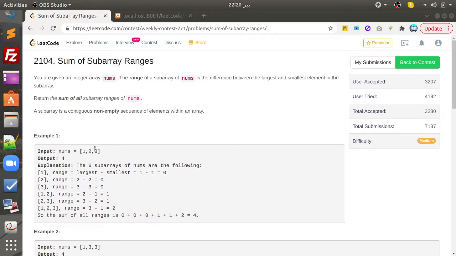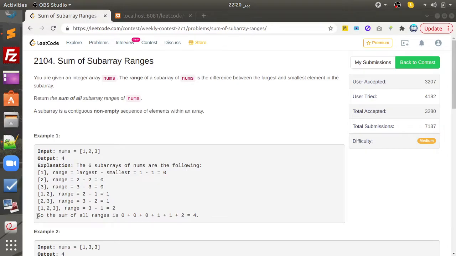Then what we need to do is find the largest element and the smallest element for each subarray. For this subarray, the largest and the smallest are the same, so the largest is 1 and smallest is also 1. 1 minus 1 is equal to 0. And for this one also, largest and smallest will be the same, and in this array the largest will be 2 and the smallest will be 1.